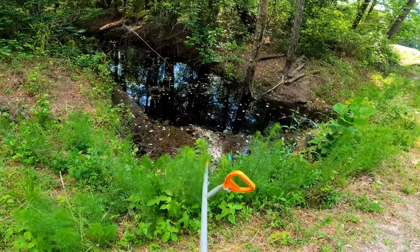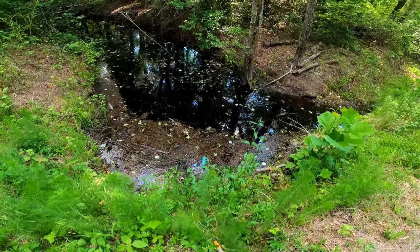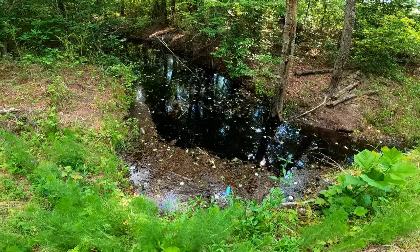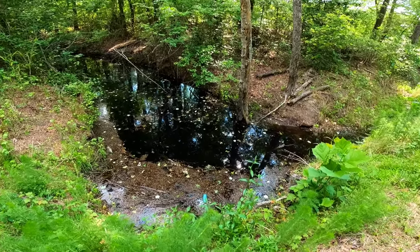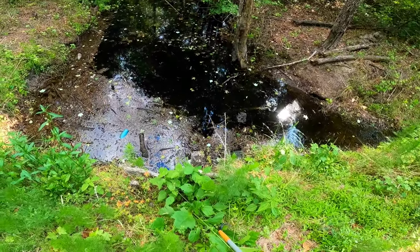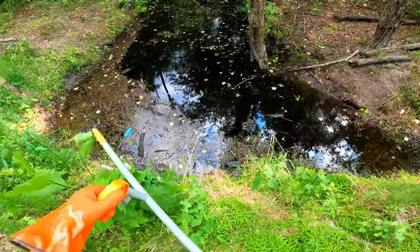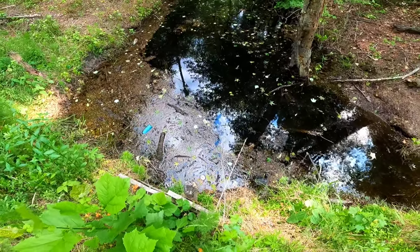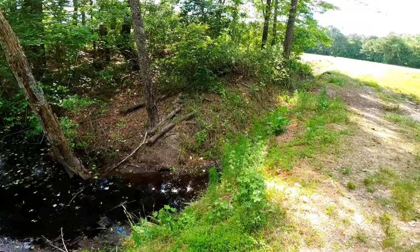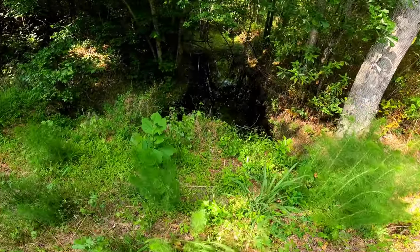So it's 80 degrees right now, you guys, 80 degrees. And it feels pretty good in the shade here. So that water level right there is definitely up higher than I'm thinking it should normally be. Now, the last time we were out here and did a little bit of work, we had put a chicken fence around the culvert so that they couldn't keep blocking it up inside. That water level is pretty high there, ain't it? But let's see here. I gotta be careful because I know snakes is definitely out.